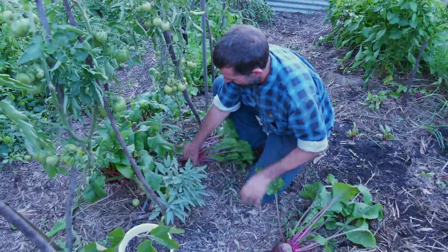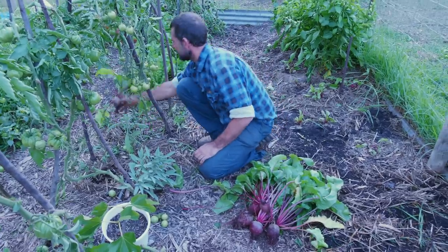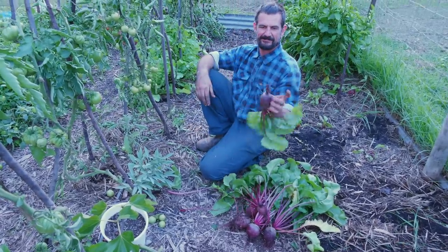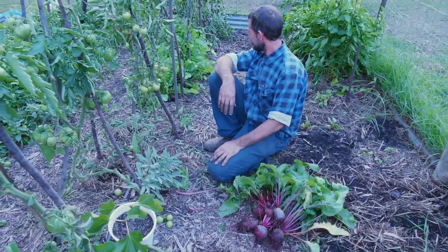Things come out of these gardens pretty cleanly, huh? Look at that, they're just sitting on top. This is really good.